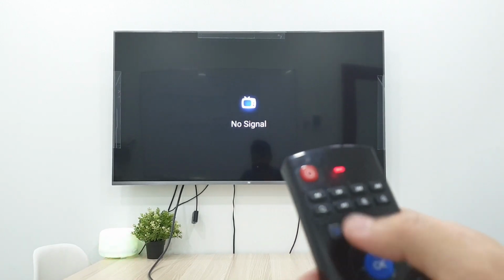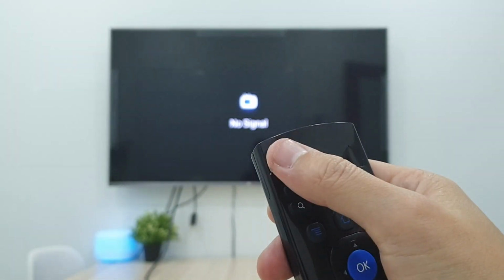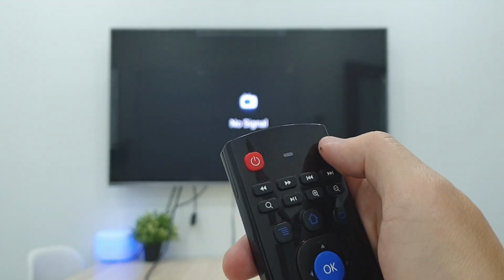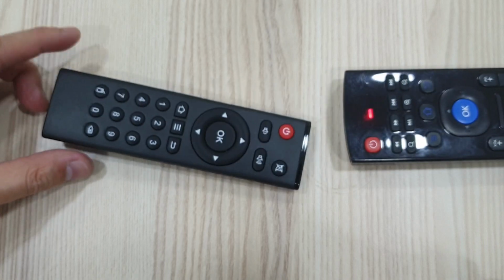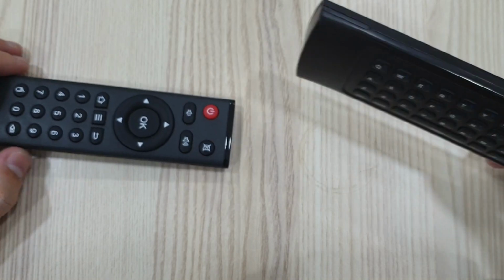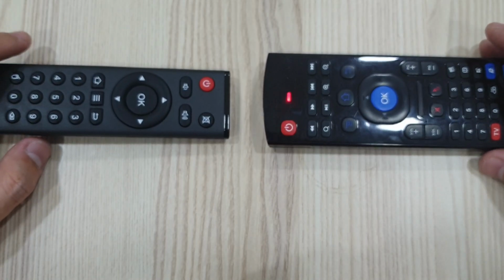Some of the MX3 buyers are asking me why they cannot use the power button to turn on the TV box. You press here but it cannot turn on. Here is the way I teach you how to use the power button to turn on the TV box. From the left side, this is the basic remote control. From the right side is the MX3. If you buy the combo package with us, this is the MX3 air mouse.